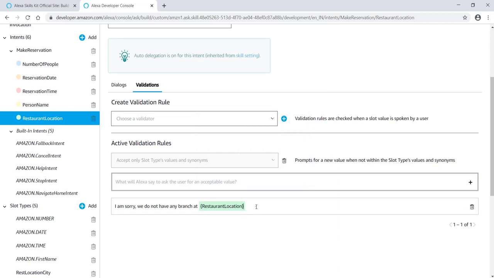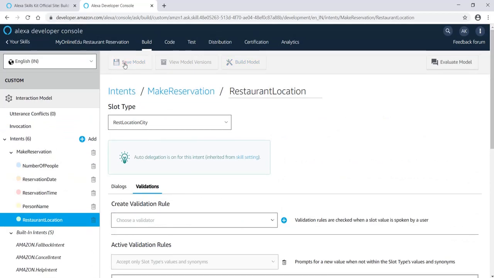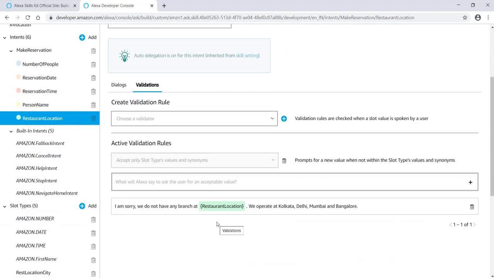Okay, you can modify this one also. Fine. So this is how you design your intents, your slots, and basically the Alexa skills kit design.